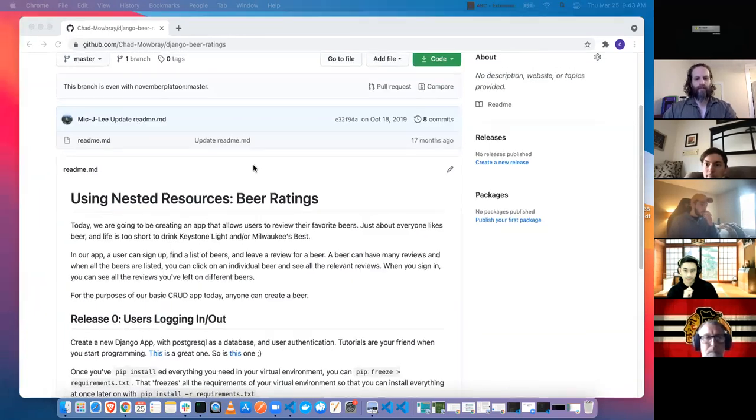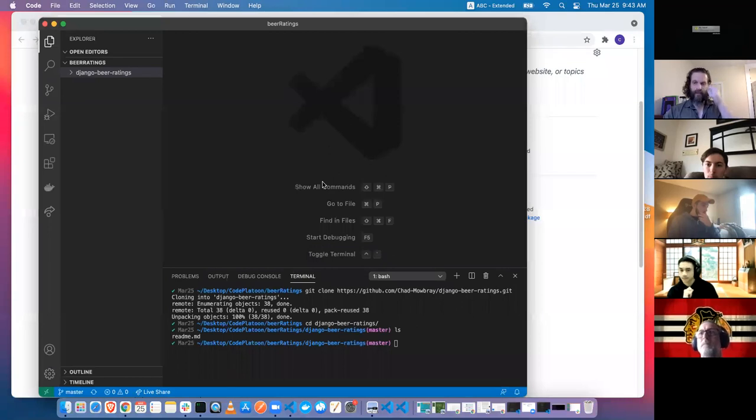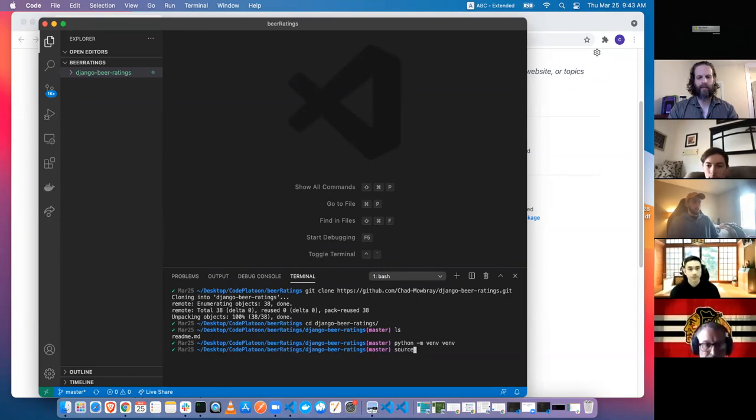All right, so I've forked this repo and cloned it down. Now I'm going to start working. So first I'll create a virtual environment. Install Django.